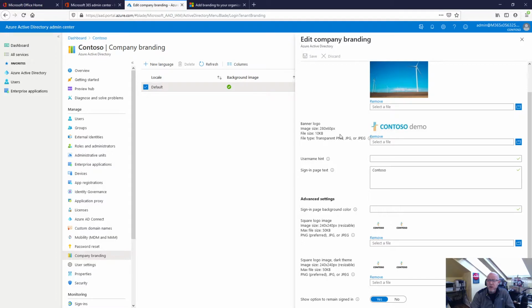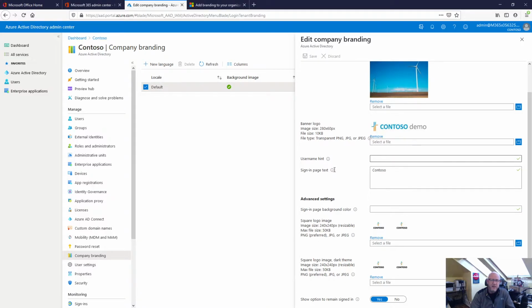The logo, 280 by 60. I've found that you can get away, you don't have to size it to this specifically. The same with this logo, it doesn't have to be specifically sized to it. The other sizes will work, but you can use paint.net or some other application to size the image. Grab an image from somewhere and get it the way you want.